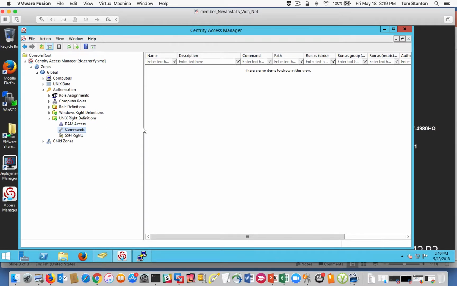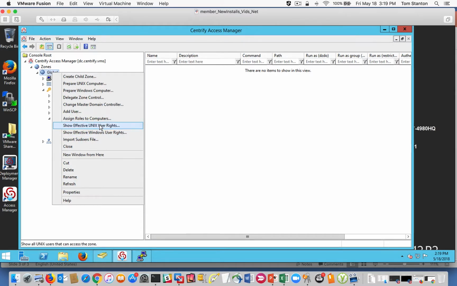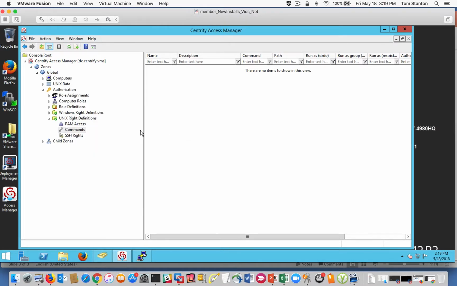But instead of having a sudoers file that's stored in every machine, these policies are stored in AD. And by the way, if you right-click it, we can import a sudoers file. And it goes into a temporary location. If you watch the earlier videos, it goes into a compact SQL database, and we massage the data, and then we can bring it into this GUI, put it into Active Directory, and we can make it into Centrify commands and rights and roles. We're not going to do that right here. We're going to do this one at a time.